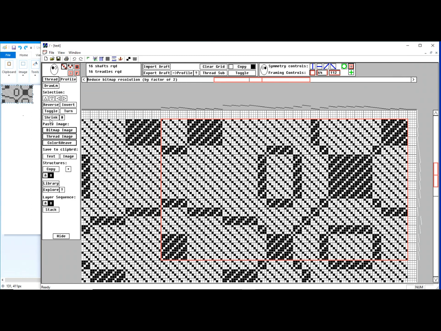Shrink was originally written if you started with a large image and shrink it down with a general image to be able to do block substitutions or to draw it, whatever. That was a convenient tool. What I was finding as time goes on, this was a block substitution with a 1-3-3-1 twills from a profile draft. And those were a little harder to deal with. What I've added is a different tool here.